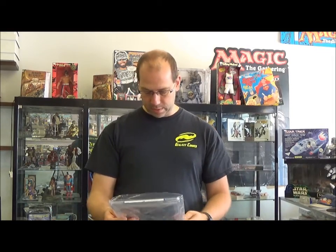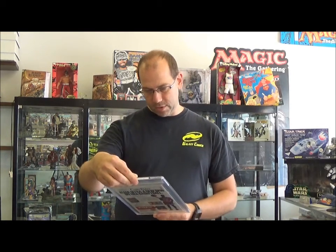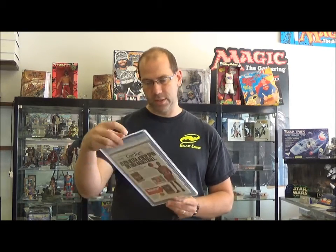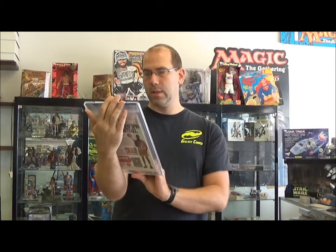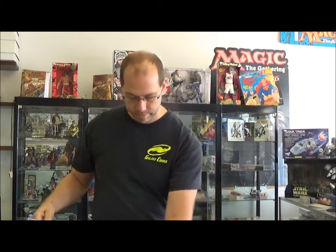The other one we sent in for the store came back a 9.8 — so there's a good one for me, and the customers didn't do too bad either. Other than that Guardians of the Galaxy being kind of shocking. This one I sent in for myself — I've had it forever. There's a little tiny ding on the spine, so I was crossing my fingers for a 9.6. But that's the Venom Lethal Protector non-foil variant — it's a printing error. Some of these books were printed without the red foil, so it's basically a black cover. That came back a 9.8, and I'm pretty happy with that. Last I checked, I want to say they're like $1,500 or something, so I'll take a 9.8 on that.